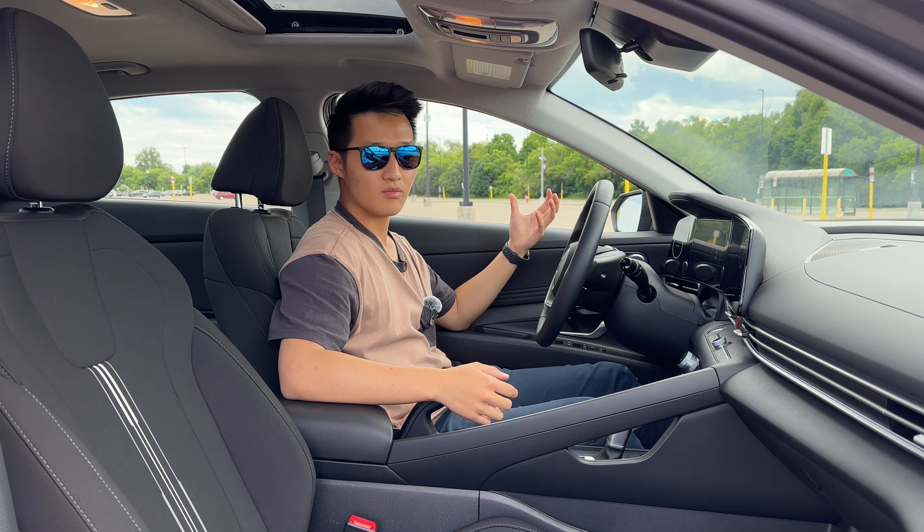On the highway, I was easily able to get 5 liters per 100 kilometers, and sometimes even mid-to-high 4-liter range, which is amazing. In the city, I'm averaging about 7 liters per 100 kilometers. The official rated fuel economy on this Elantra is also better than a gas Toyota Corolla or gas Honda Civic, which means this is probably best in class for fuel economy. These are crazy good numbers — so good that I don't even think you need to spend the extra money to get a hybrid.